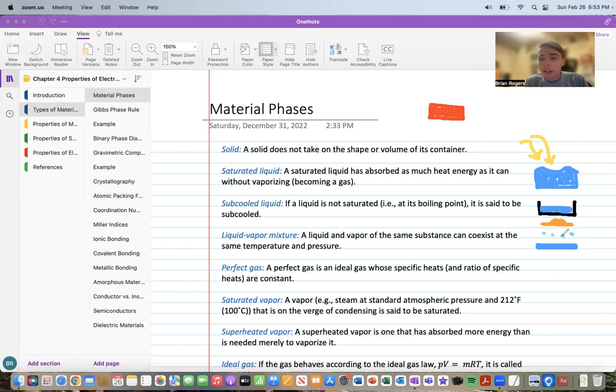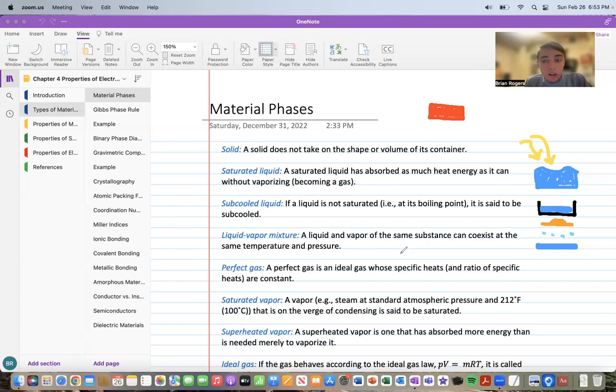You can sort of think of a tropical jungle where you feel it's very moist in the air, but at the same time, you can see water flowing in the river. So it is both in its liquid form and in the air. That's why it's called a liquid vapor mixture. They coexist at the same temperature level. So it might be like 80 degrees or something. You might have some water in the air. It might be moist, and then it will also be in the liquid form, like running down that river.